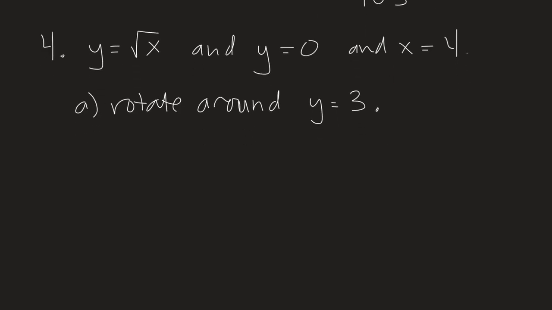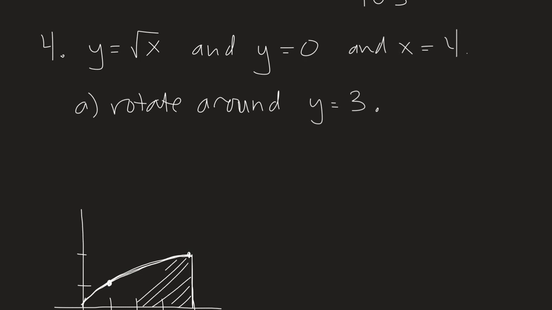What do we have? We have a first quadrant, y equals the square root of x, 1, 2, 3, 4. So at 1, the square root of 1 is 1, and at 4, the square root of 4 is 2. So we have this much of our square root graph. Okay, x equals 4 is our vertical line, which closes it off here. So this is the area that I am rotating.